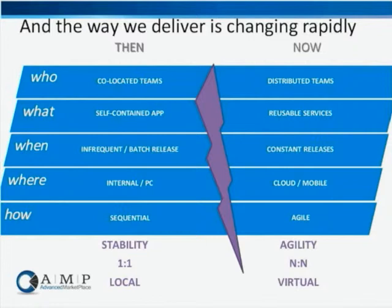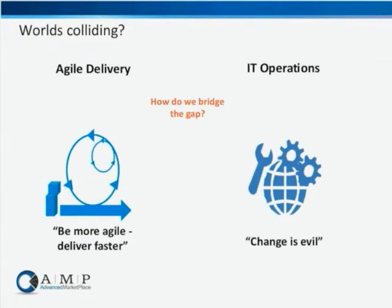But really, what I want to focus on is why the actual worlds in IT are colliding. In my opinion, it's the difference between application delivery and IT operations and their goals. In application delivery, the business is pushing application development and testing to be faster, more agile, and deliver applications rapidly to be first to market, to capitalize on being the first to release a new or cutting-edge application product. But once again, the need for the IT operations group is to stay stable. They don't like change. Typically when changes happen, issues arise, and those are the issues that they have to manage.